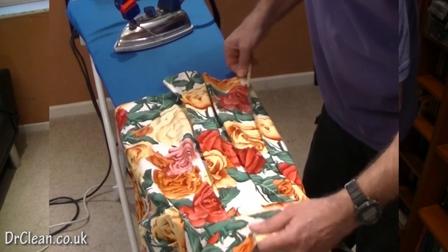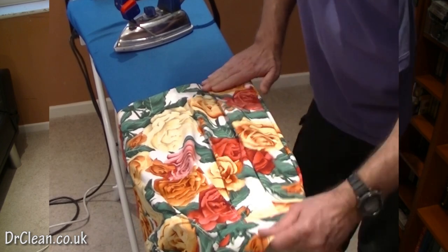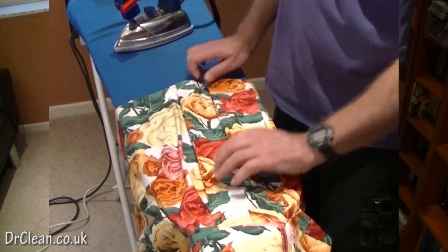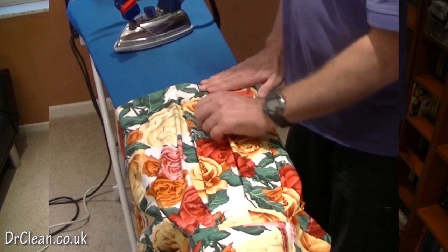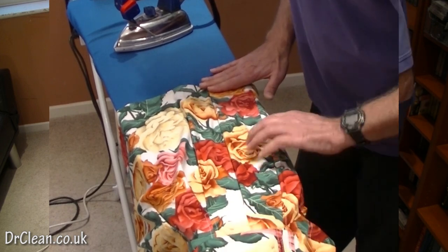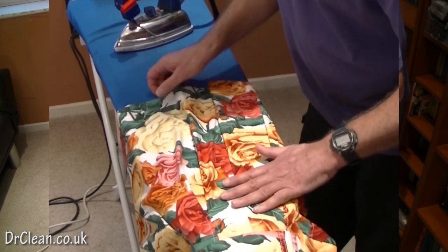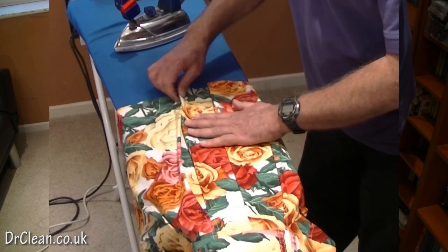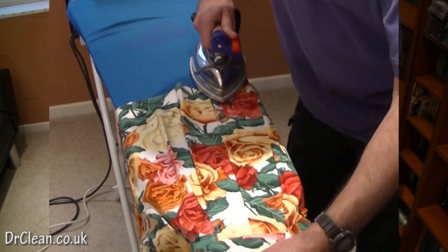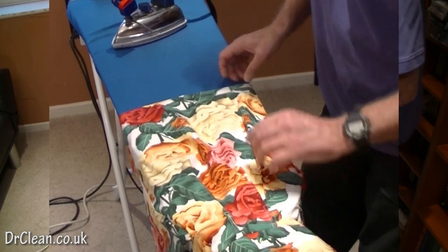Now if you really wanted to, you could do this from the inside out if it's a thick material and you're concerned about a false pleat where you've got the bend coming over. You sort of get a shadow of a pleat. You don't want to do that in this particular skirt, so you can relax it straight down. We've got double pleats in the middle, so that'll be interesting. Straight up and down, no nonsense, we don't have to mess about.